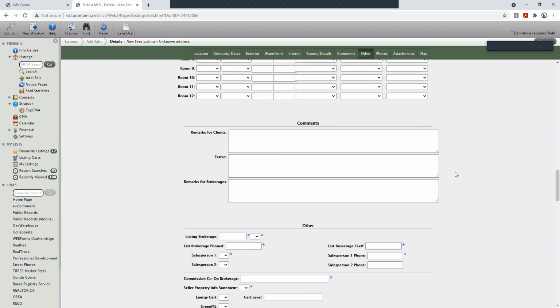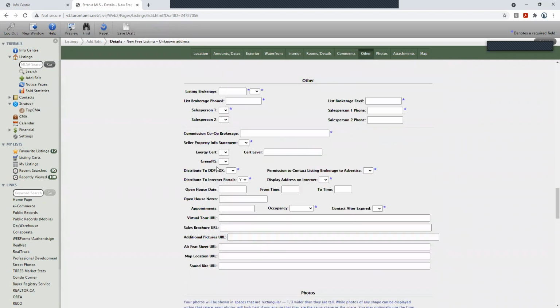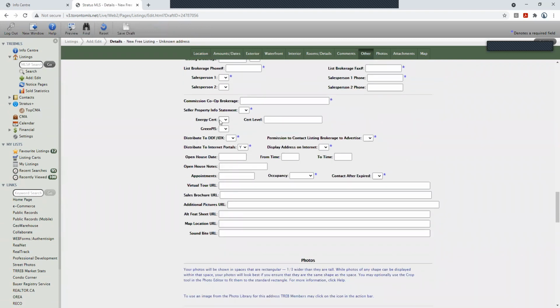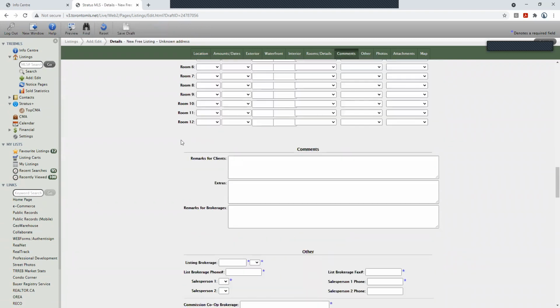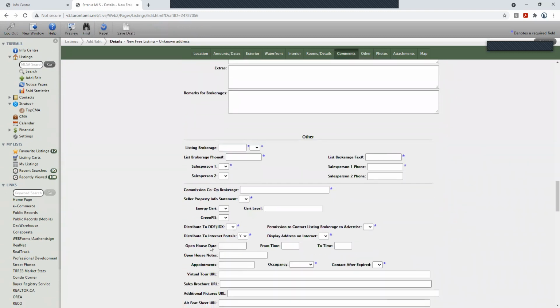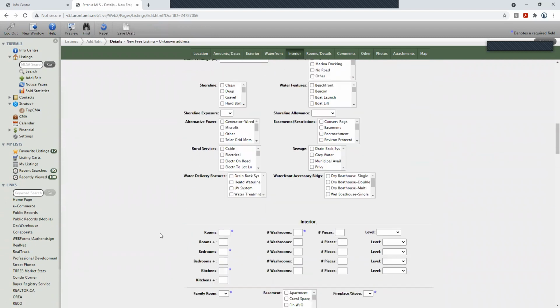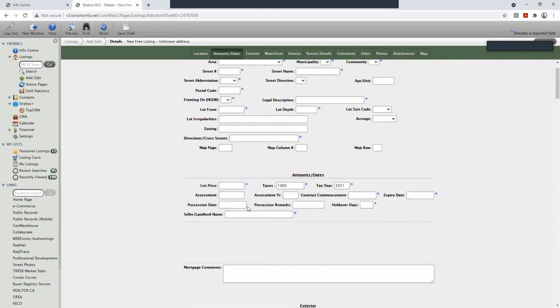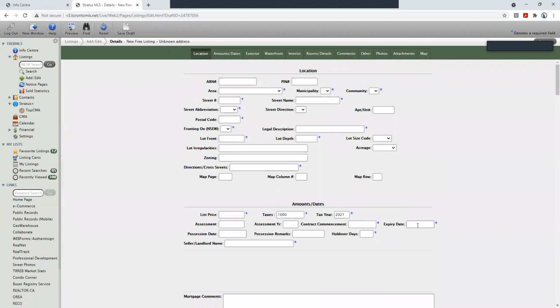Oh, another thing to note, if you put the wrong date on here, where is it? Contract date, so contract commencement.